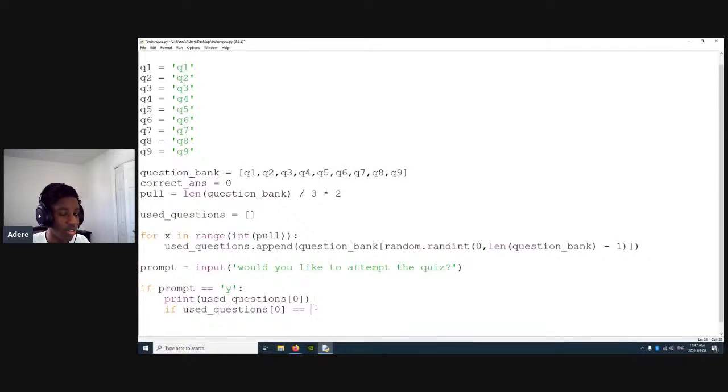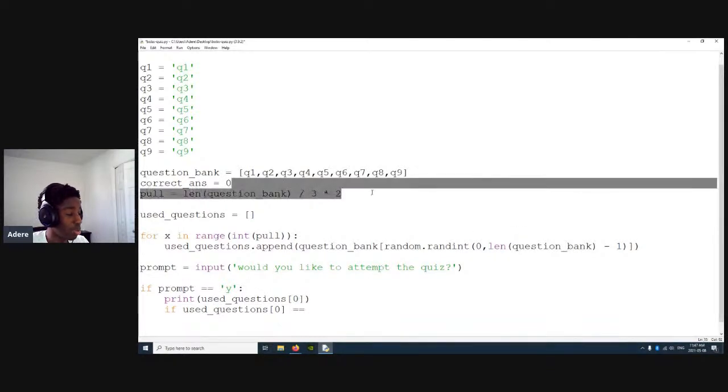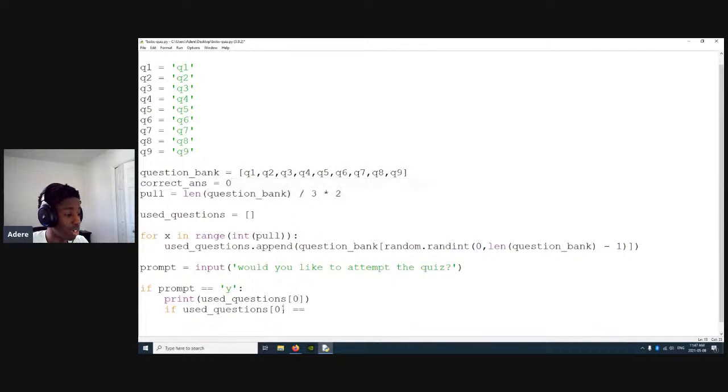So if you're wondering what I'm trying to do, I'm trying to make it so that we can actually see what question is, because the question is randomized as it is right now. So even we, the programmer, don't know what's going to be printed out on screen. And if we don't know what's printed out, we can't display the right answer. So we need to attach each question to the right answer. And the way I'm seeing doing that is going to make this even more complicated. So let me think right now.